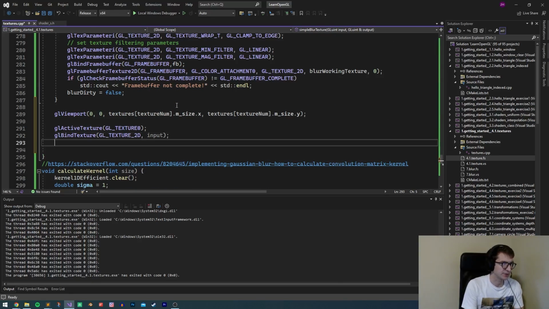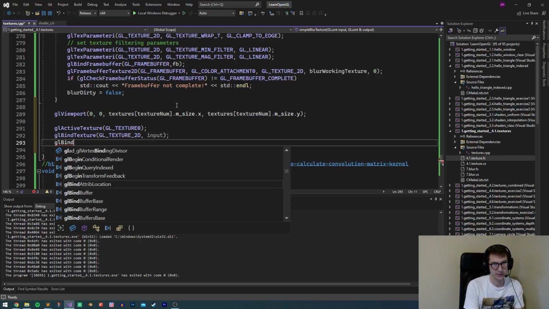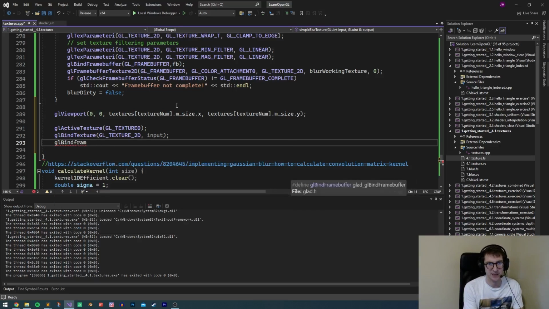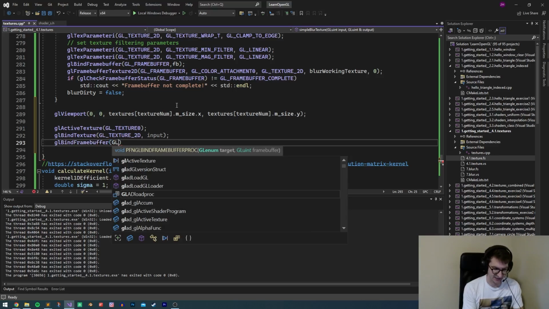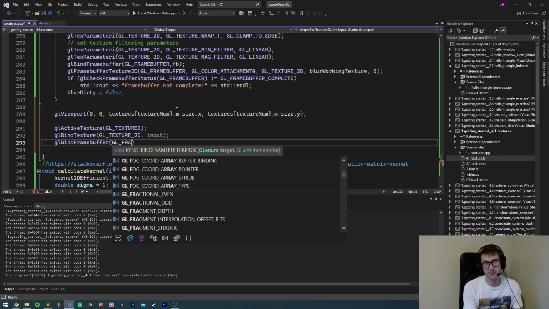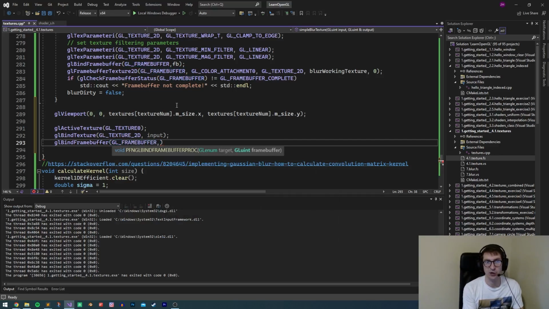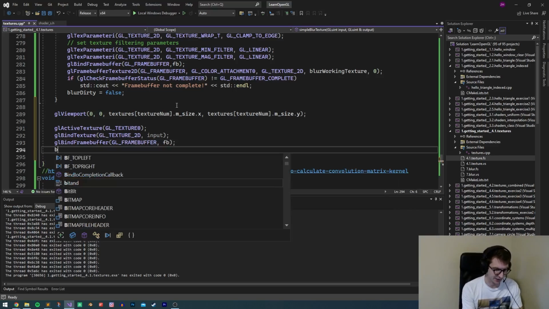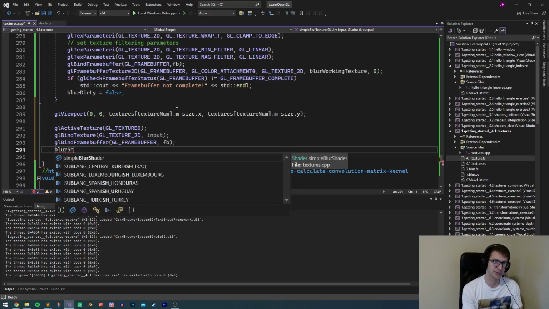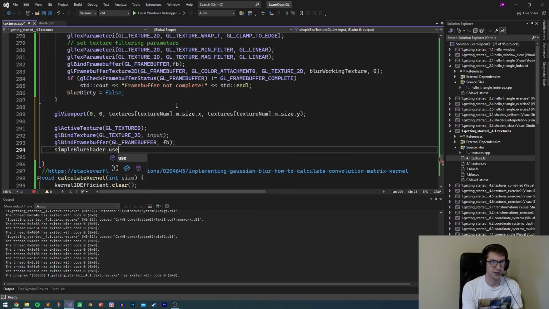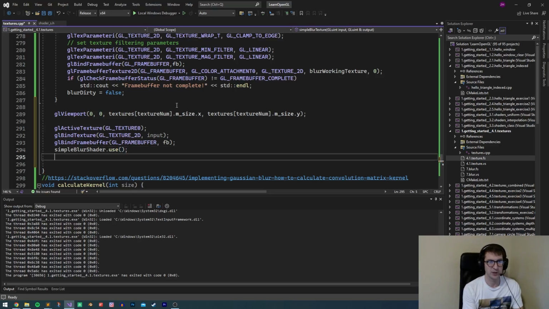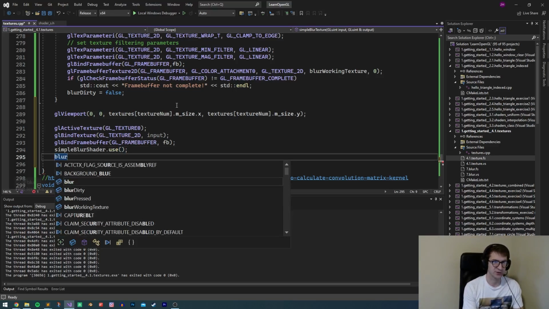We're going to bind our frame buffer. Now you might say, we just did that, why are we doing this again? The reason why we're doing this again is we only bind it when our blur dirty is true, right? So in case it's not true, we want to make sure we do it again. We're going to say blur shader, simple blur shader rather, use. We're going to set that kernel size.